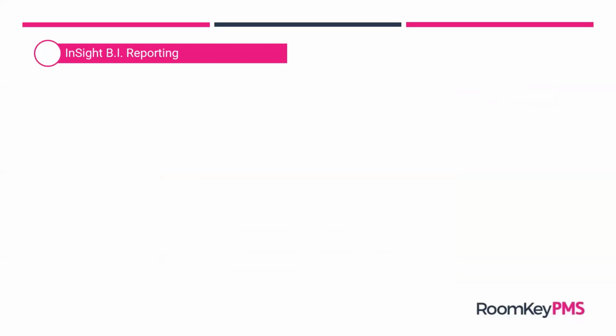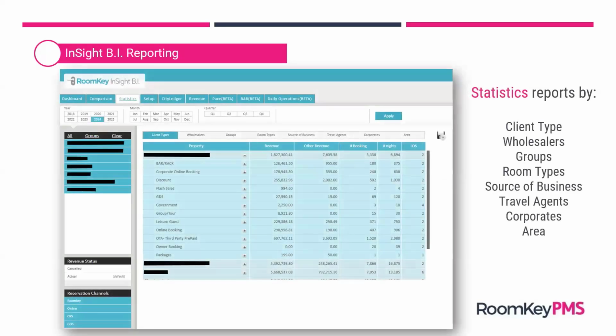Now, another report that I like to recommend, or another reporting tool featured inside BI reporting, is this statistics section. So at the very top of the portal, you will see these tabs. We start on the dashboard report, but if you move over to this statistics tab, this will give you access to variations of different reports or statistical information.